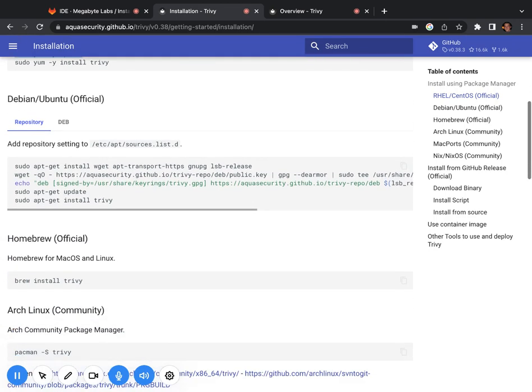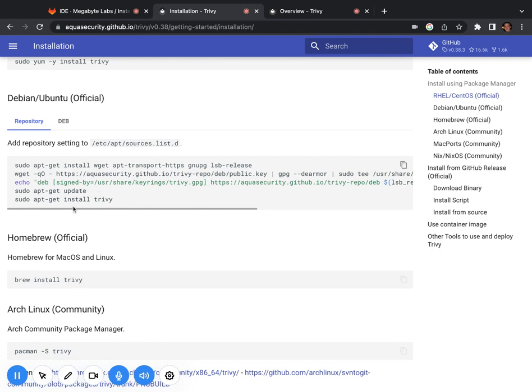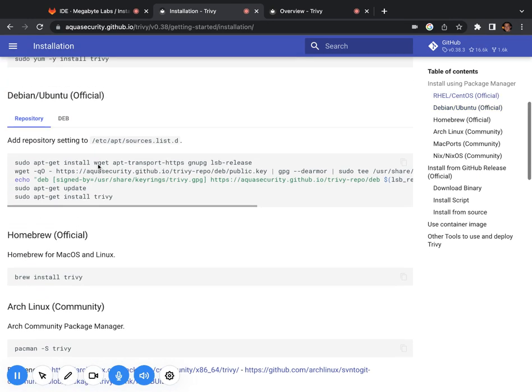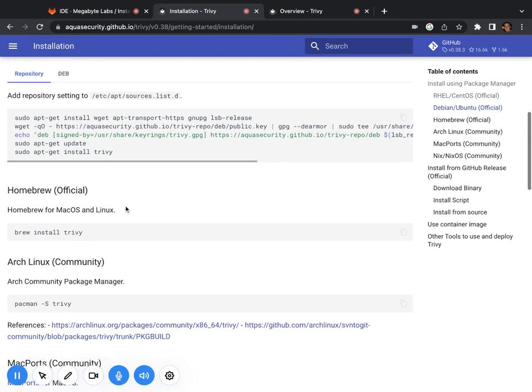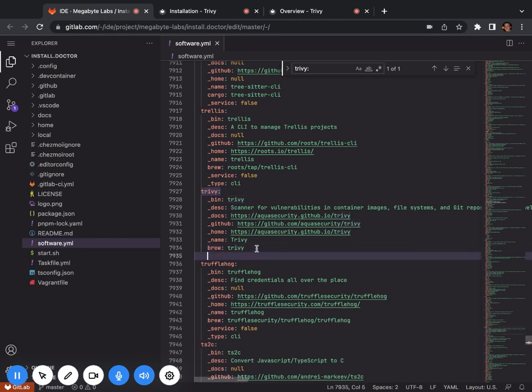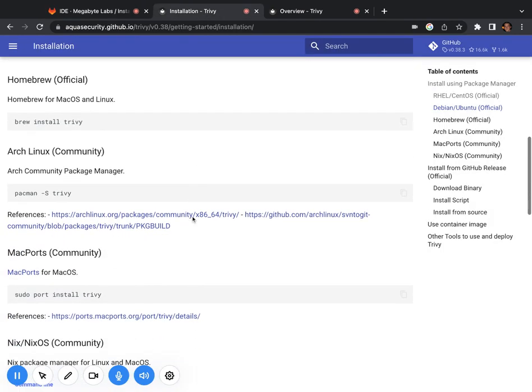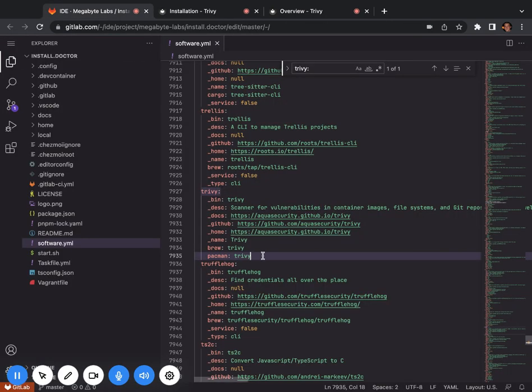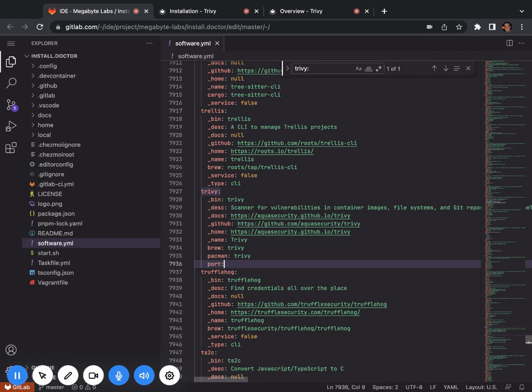Okay, so here we go. Now we see the Homebrew here, and now we have Pacman. So we could do Pacman here. Let's see. Okay, and then port is Trivy. Port is for macOS.